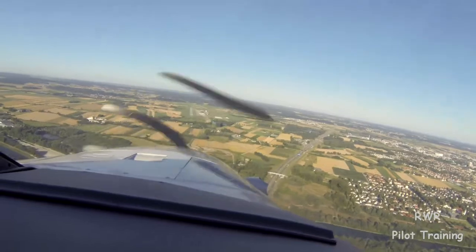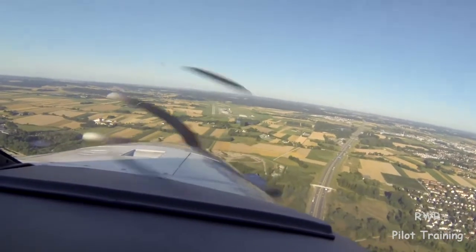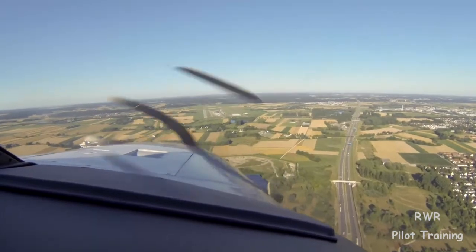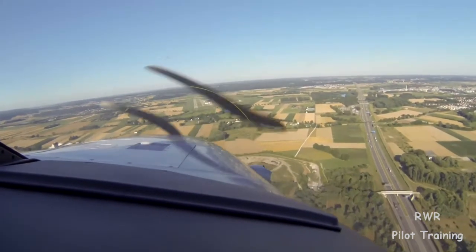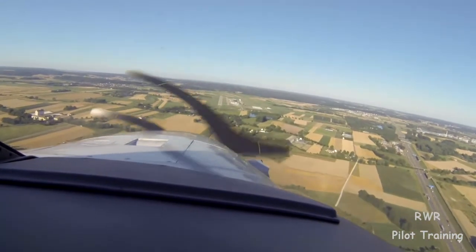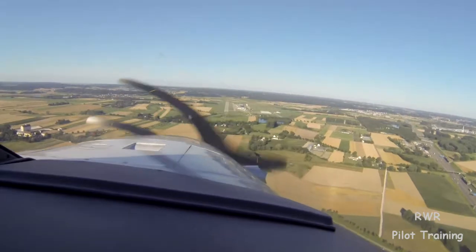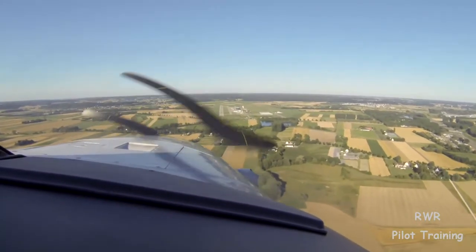Notice that we're left of the center line, we're lined up with the runway. That's it. And then once you get to the center line, just level the wings and hold the crab. Raise the nose a skosh, because you're going down a little too fast, even though you're high. Find that heading that keeps you on the center line.